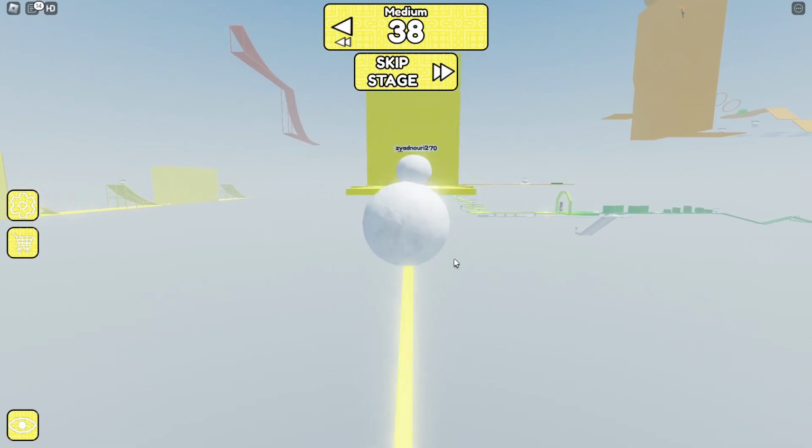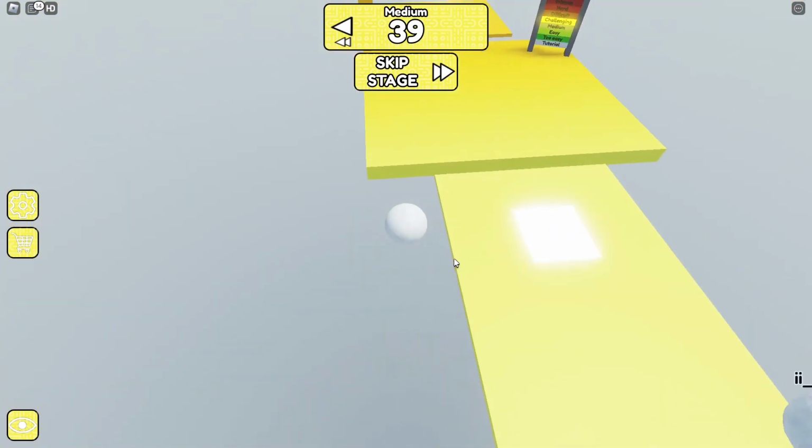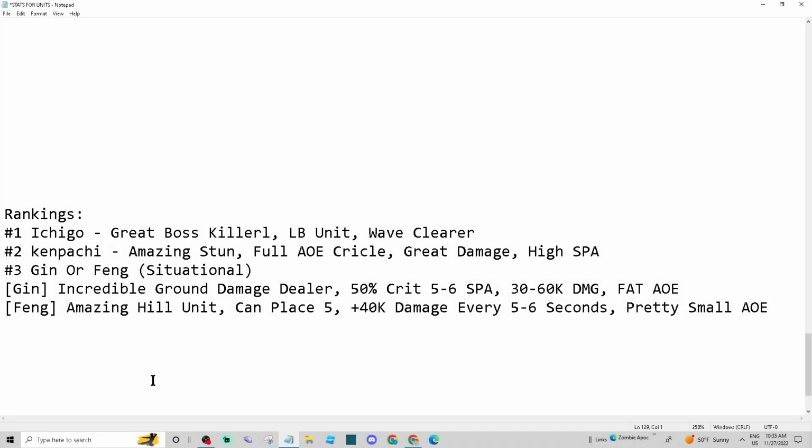Now, let's get into the rankings. So, of course, for number 1, it might not be too surprising. It might be surprising for some of you guys, but for the first one, I put your boy Ichigo. So, of course, Ichigo, he's a great boss killer. He's a great leaderboard unit.